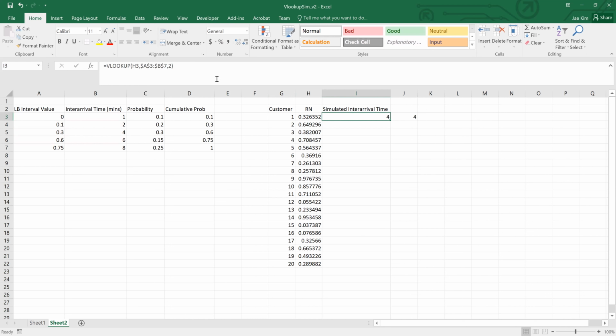Okay. So I'm going to highlight the formula here and see what this is doing. The VLOOKUP function is looking at this random number of 0.326352, okay, and then going to this table, okay, and then by default, VLOOKUP looks at the first column, okay. So it's looking at that first column and says, okay, which value is the closest value to the 0.326352 value, okay, without going over. So in our case, it's going to be this value right here, 0.3. That's the closest value without going over, okay. So it's not going to go to 0.6, okay. It can't go over, it can't be greater. The closest value that's smaller than 0.326 is 0.3, okay?